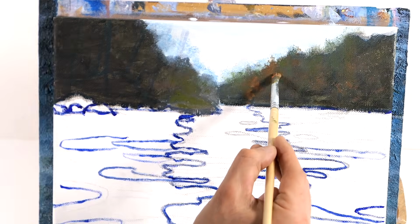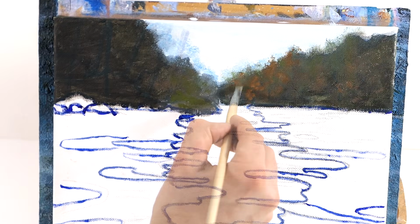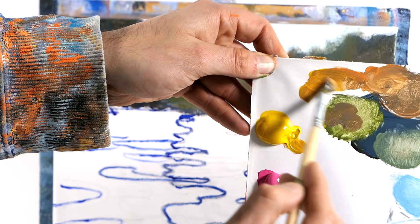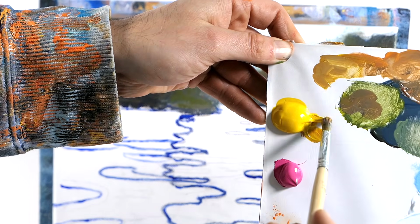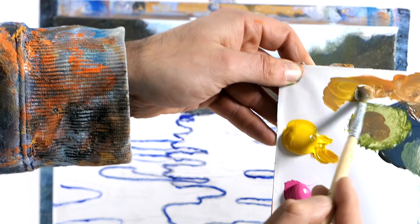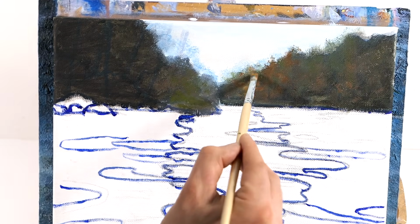You've got all the rusty leaves dropping. So I'm just using the same colors, and I'm just using a smaller brush. Look, I can add yellow to the mix and white, or even my light grey. The great thing about light grey is it kind of sucks out the vibrancy of colors.